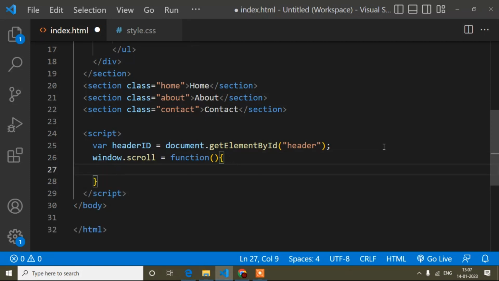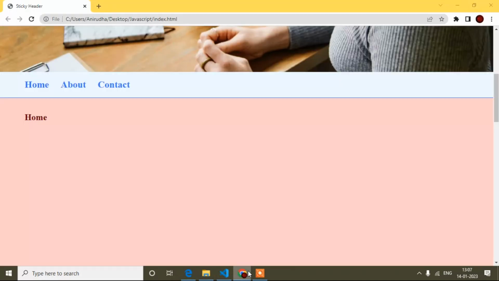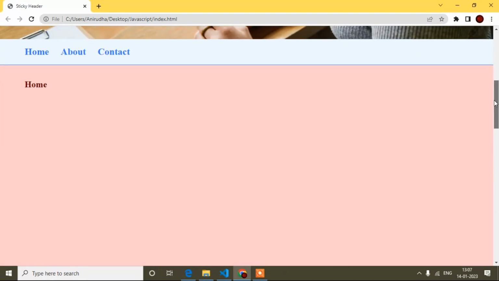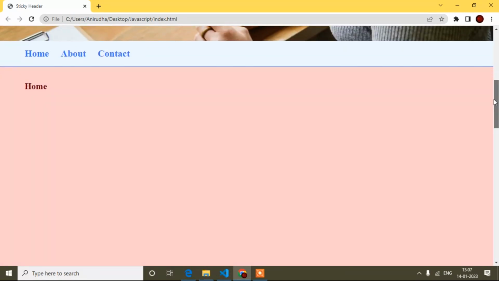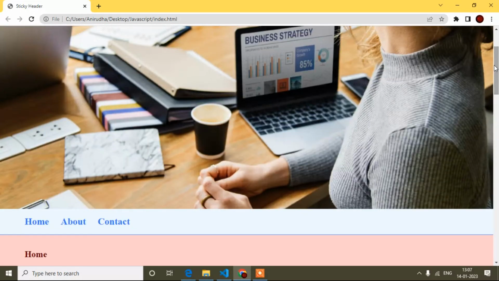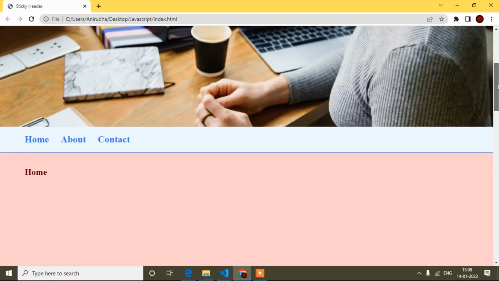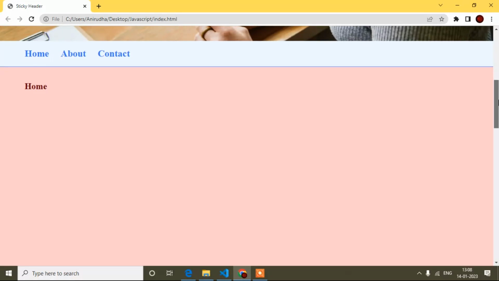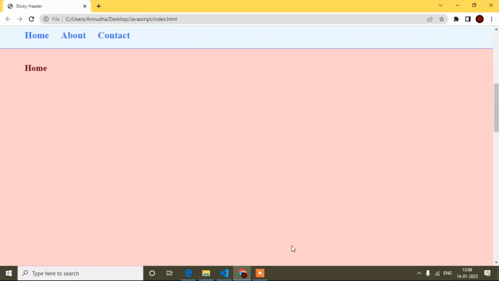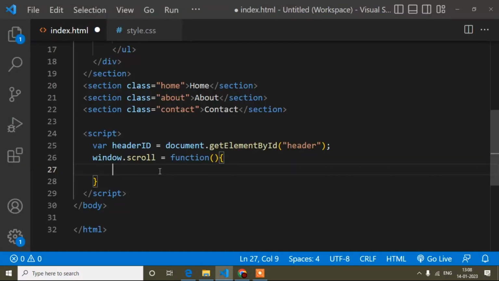But first I have to write the scroll function, because everything will happen on scroll. Just think step by step: first I scroll down, and then when it reaches the position, so inside the scroll function I have to write it.